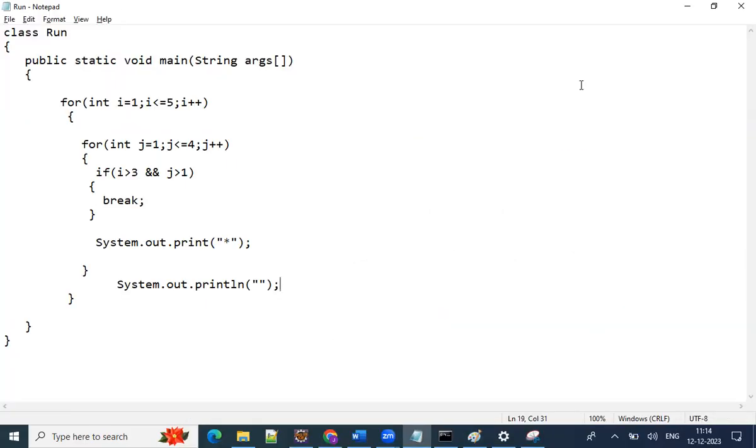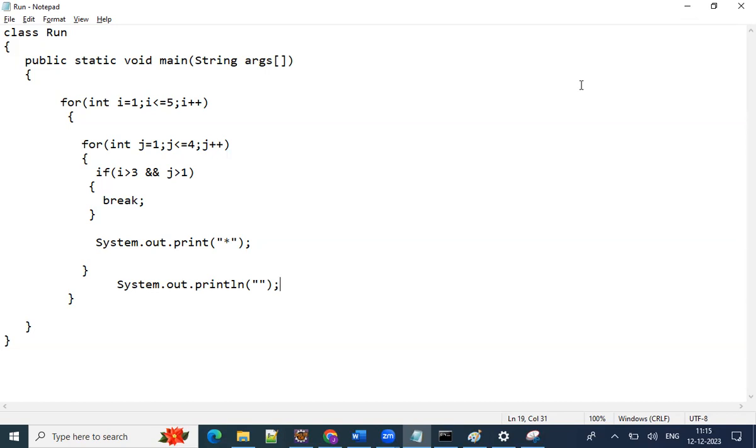Next, i value becomes 2. When row is 2, this is going to iterate 4 times again. 2 greater than 3, false. The j value iterates 1, 2, 3, 4, but the row is 2 now.